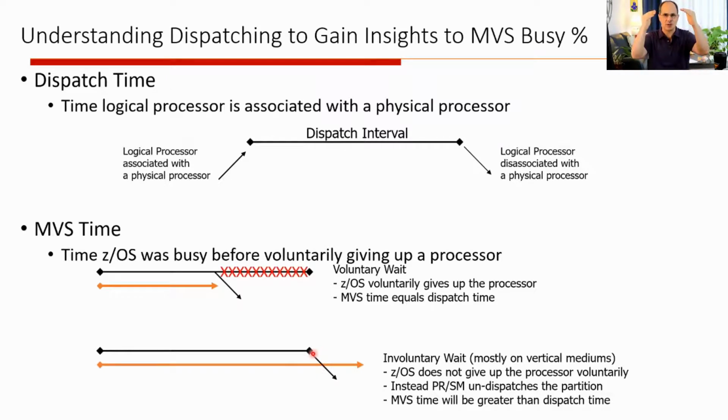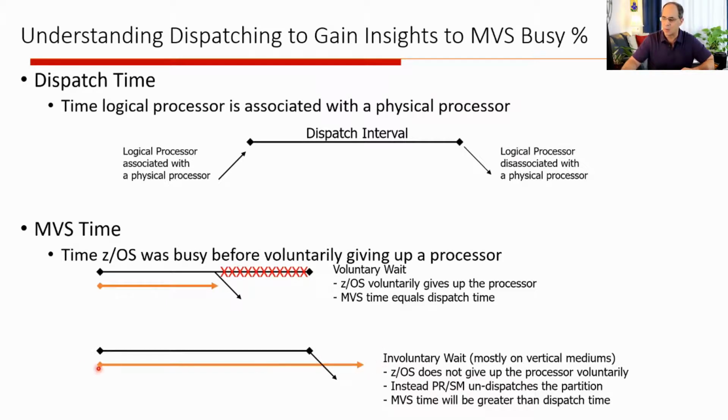And this is the case where we get dispatched, so the logical processor gets dispatched to the physical processor. We're running. And by the time the end of the dispatch interval comes, the workloads and the MVS operating system still have not voluntarily given up the CPU. But PR/SM takes away the CPU anyway, because you used up your dispatch interval. So this black line here is what our LPAR utilization is based on. But because MVS and its workloads didn't go into a wait state, the clock is still ticking, so that time is going to be much larger.